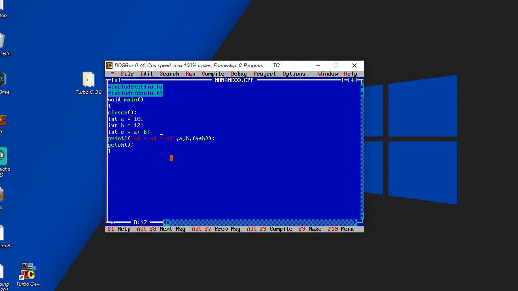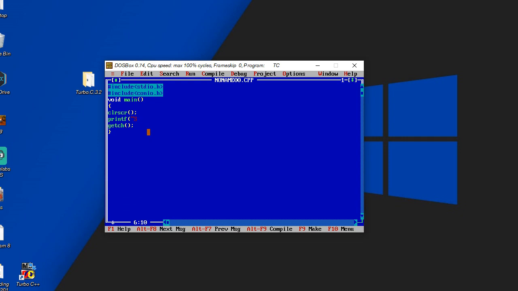Okay, and now I'll teach you how to take input from the user and then print the output of any addition.